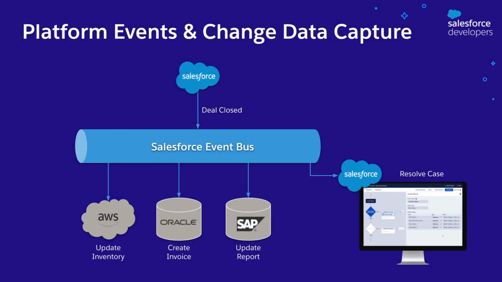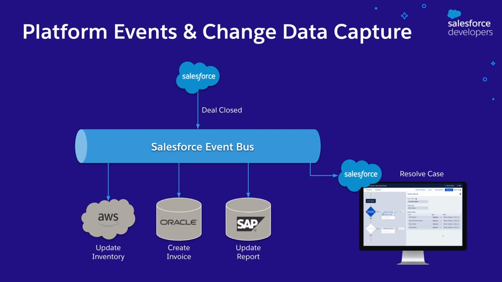There are 2 types of streaming events that you can really use here. There are platform events that are used to create custom events with any kind of format. And there are also change data capture events, or CDC. And these are automatically sent by the platform whenever there is a CRUD operation that takes place on a record.